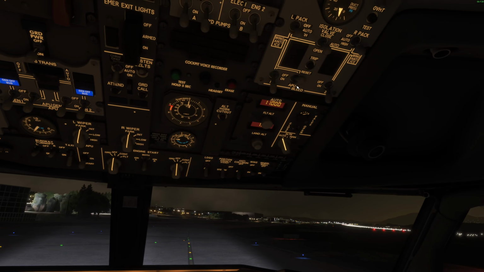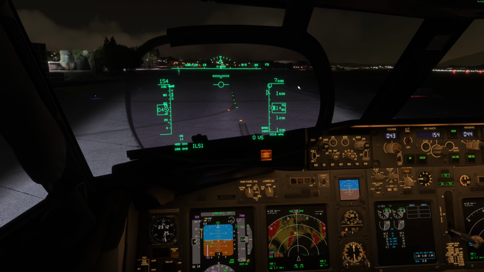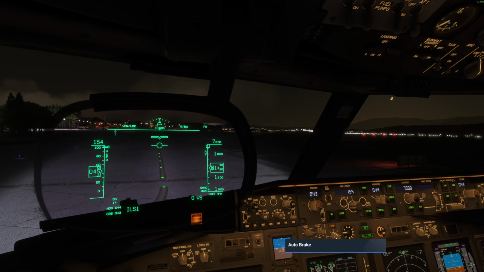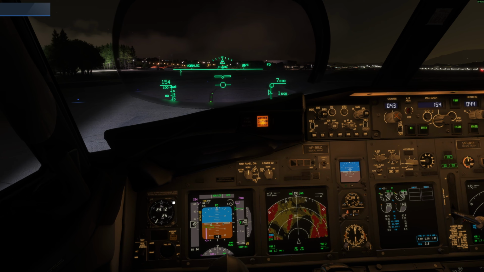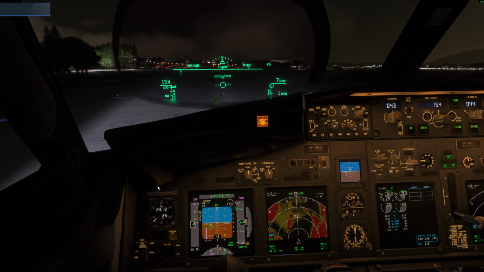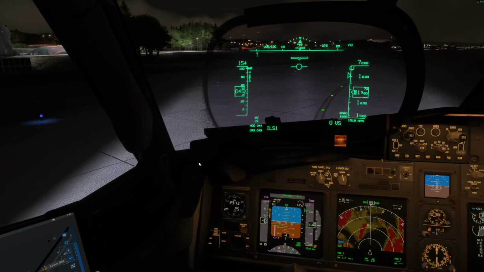APU on, and we can set APU bleed too. Isolation valve open. Disarm auto brake, and chrono can now come off. Actually no, 25, and at 28 we can do a single engine taxi.